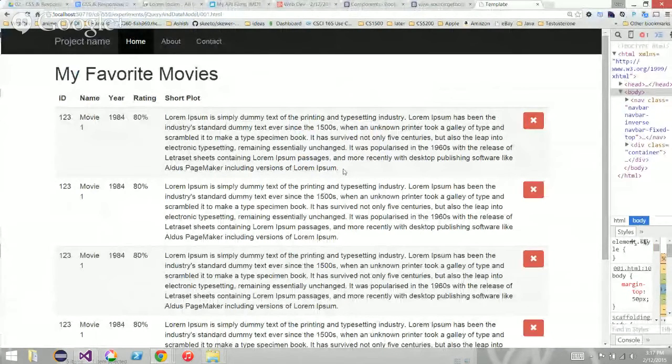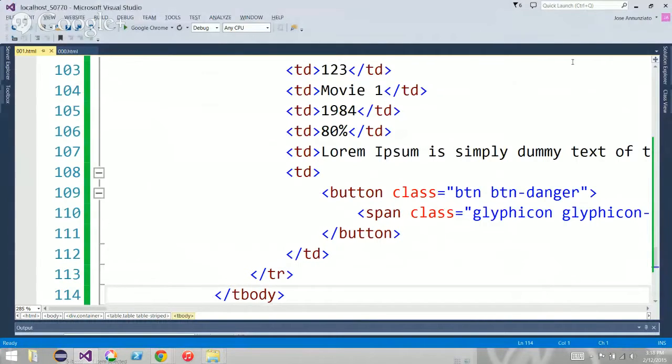Yes, and it's hard-coded. That's something like what you might have in your homework, right? Where the rows are all hard-coded. But we want this to be generated dynamically from some data model in the JavaScript, a data model that hopefully, eventually, will come from a server from a database. But for now, we'll just hard code it in JavaScript as a JSON array of objects. Everybody okay? All right, let's do that.